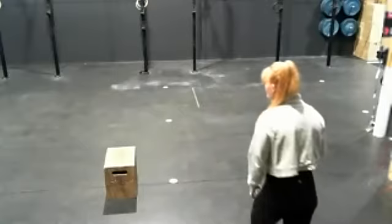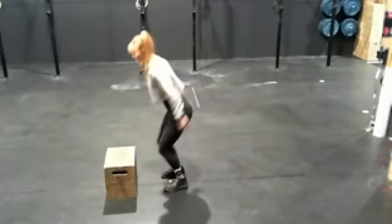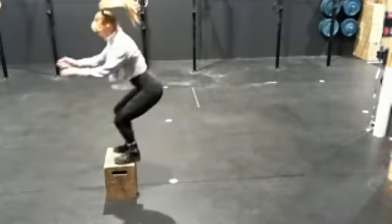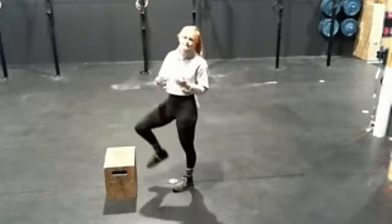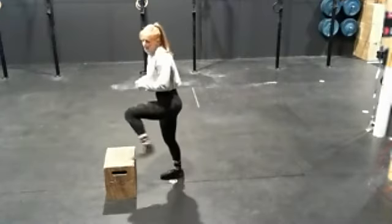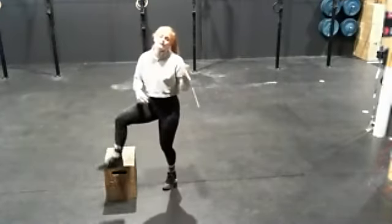I'm going to use one of the small boxes here. If you are doing box jumps, two-foot take-off, two-foot landing on top, stand tall before coming back down. If you are stepping up, stand tall at the top and then step back down. You can lead with either leg — do all 15 on one side then the other 15 on the other side, whatever works best, as long as it's 50/50 between your left and right leg.